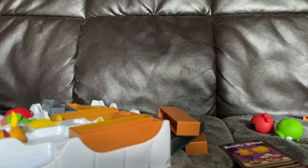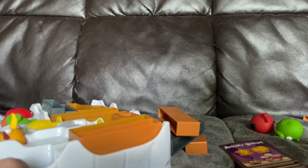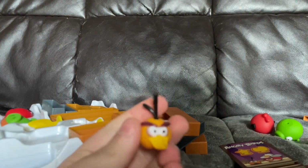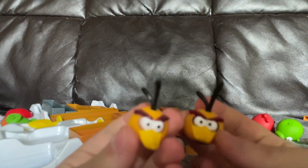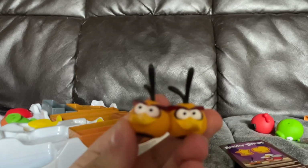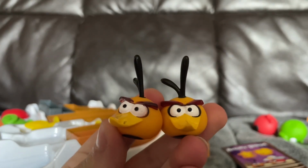So I've done some setting up off camera, and by that I mean I've set up the cards, which are slightly off screen. See the score point ones there. And I think we're going to start off with the characters. I was going to take them out off camera, but I took one glimpse at Red and I thought this needs to be live. I need to give my live reactions of these. So let's start off with our main man here, Bubbles. And here's the official one for comparison. Focus, please. Thank you.